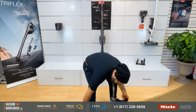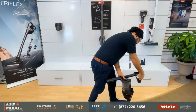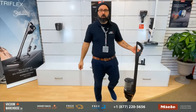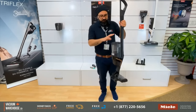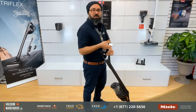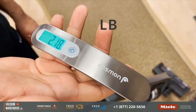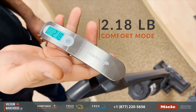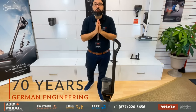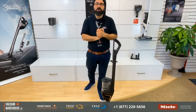One, two, three. All we've done is we've transferred the weight down to the bottom. I would say 50% of the weight is gone in one shot. Where is it? Still the same vacuum cleaner, right? That is 7 years worth of engineering, German engineering. As a matter of fact, these machines are made in Germany, in Miele's own factories.